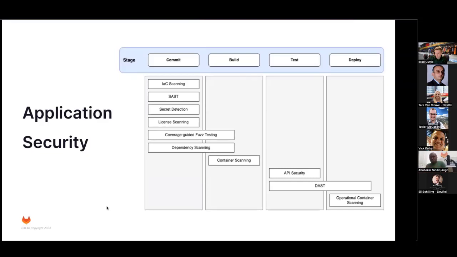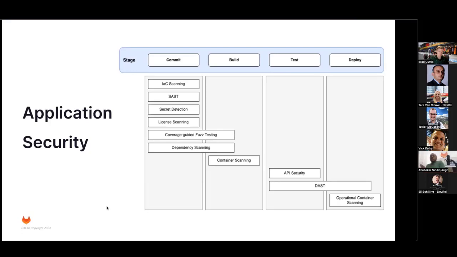Now, GitLab does IaC scanning for you, then static application security testing, down to secret detection, and a host of all the scanning that is done from the commit stage when the developer is committing the application, to the build stage, like dependency scanning and container scanning. Once your container has been packaged and uploaded to the GitLab container registry, you want to ensure that it's packaged properly and is secure.